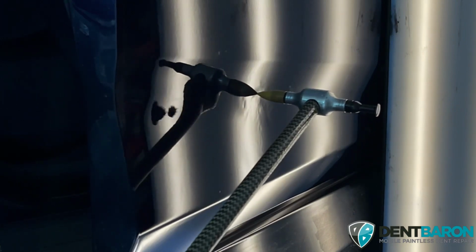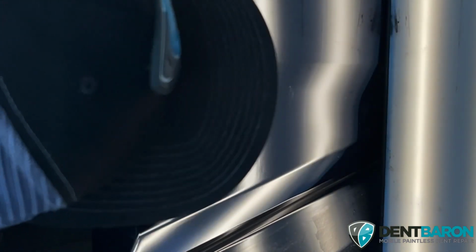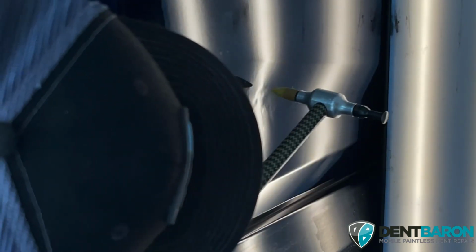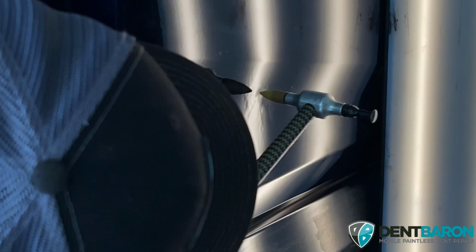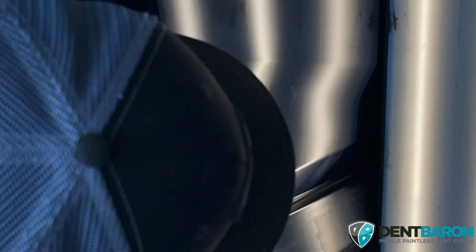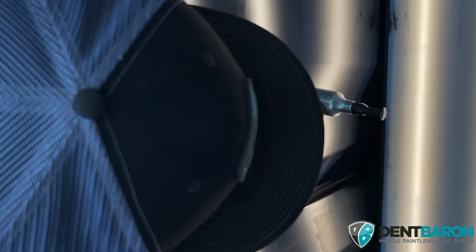So this gray area right here, we're going to get that out real quick and tap down any high spots. We're going to apply pressure to that low gray area and tap down the lows, or the highs, I mean. Let's get on it. There we go, we're on it. Just going to apply pressure and hold it. Something right here. I'm going to apply pressure right in that low area. If I can get the tool on there, it's kind of difficult sliding. There we go.